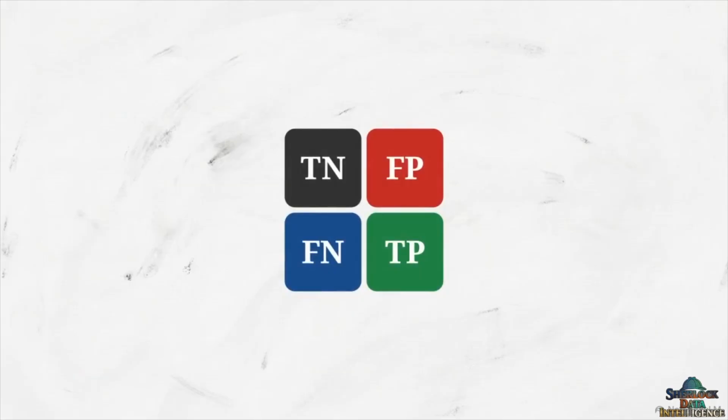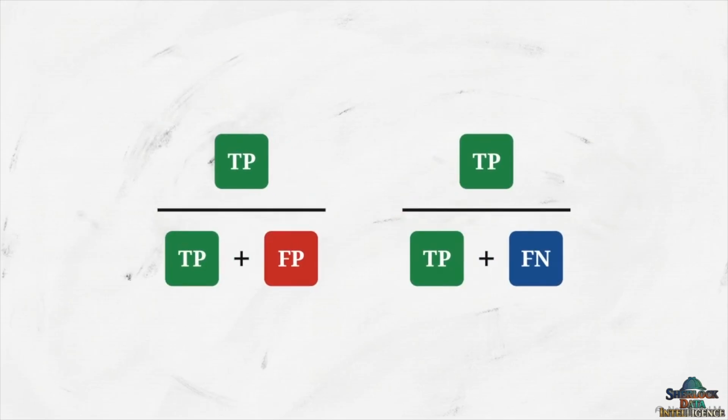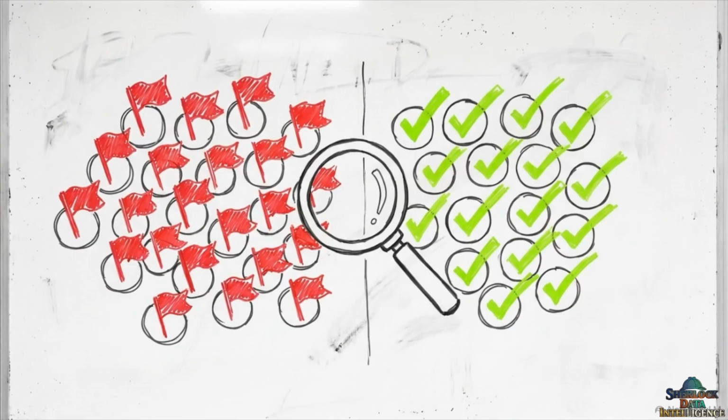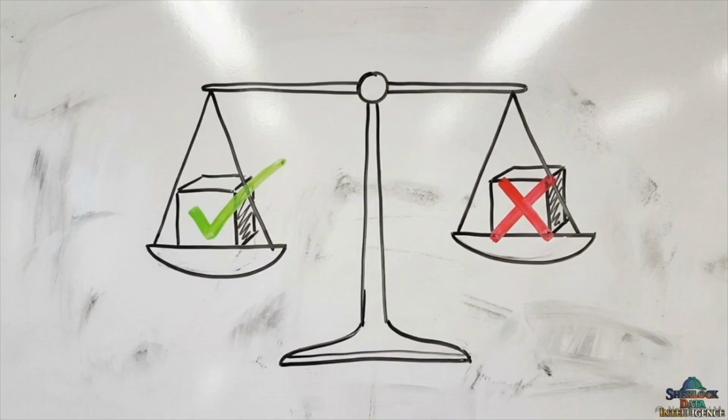Now that we have successfully isolated and categorized our errors, our next challenge is translating these raw quadrant counts into actionable mathematical ratios. We need to measure exactly how many flagged items were actually right versus how many right items were actually flagged. That brings us to precision and recall. Intelligent system design requires balancing correct answers against the mathematical necessity of choosing the safest way to be wrong.